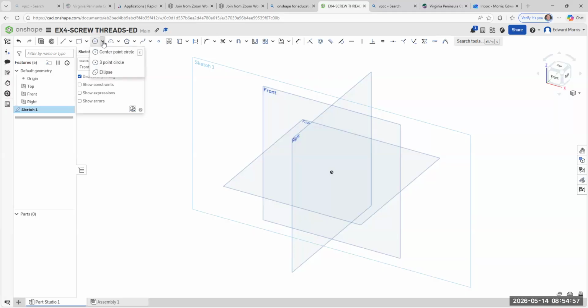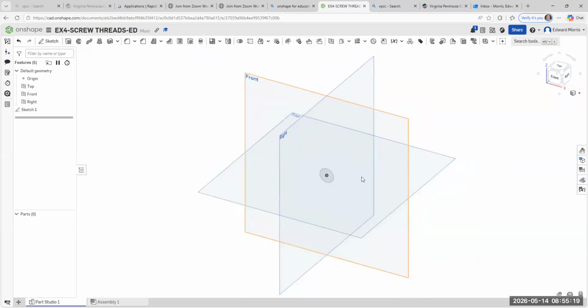So select this one here, center point circle, and click at the origin. We're going to click and type in 0.5, enter. Select the green check mark.